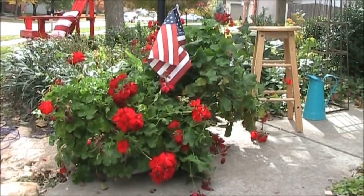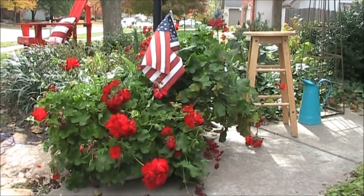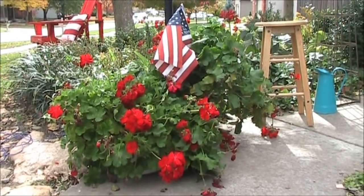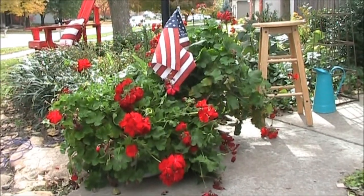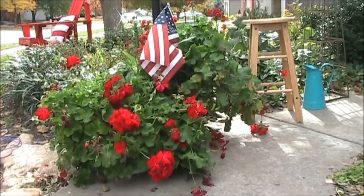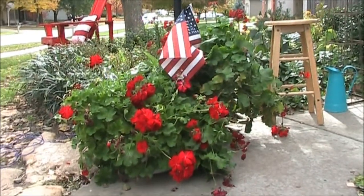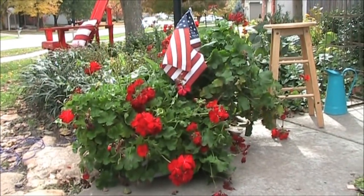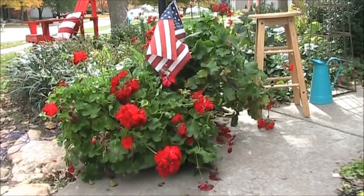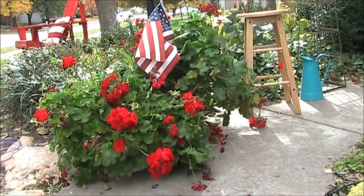Something else I give a lot of thought to when I'm decorating for my seasonal interests are the plant colors that I have, the blooms. Here I have a red geranium, and I primarily use red and white geraniums, as well as impatiens in the summertime. When I'm decorating, I love the 4th of July. And when it's time for the 4th of July, I really want my house to look like it's time for the 4th of July. So I do choose these colors primarily because I want to be able to give a stronger effect. If I had chosen pink flowers, then during the 4th of July, I don't get so much of a seasonal feeling.